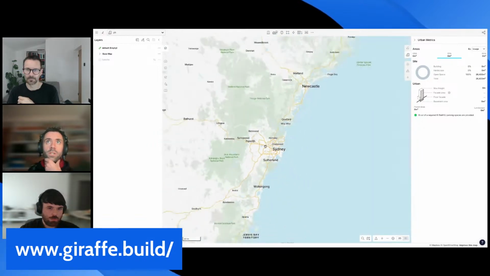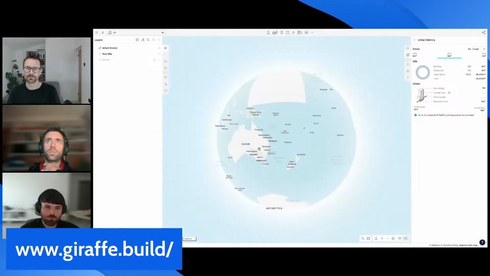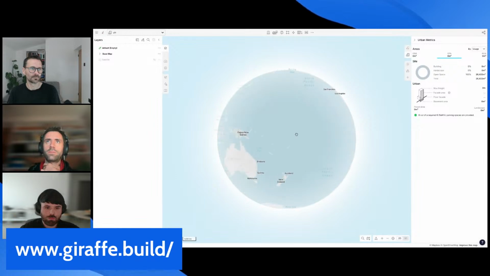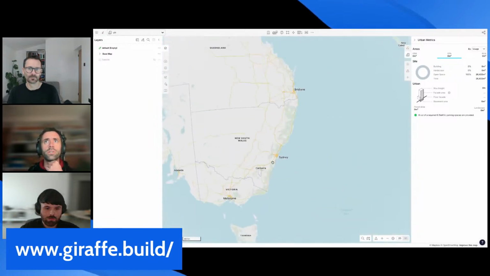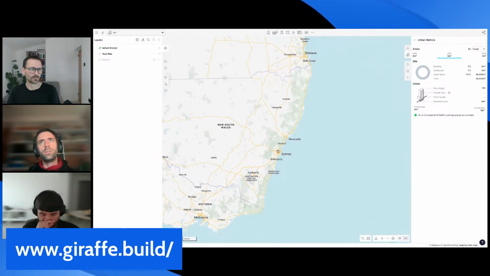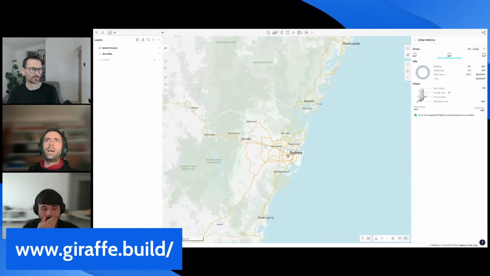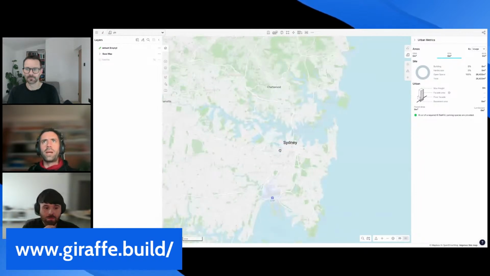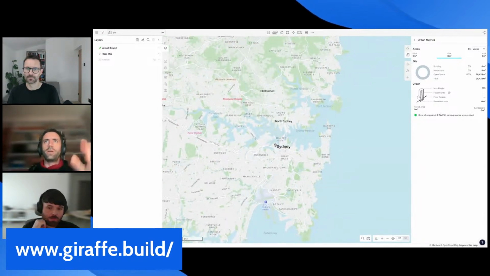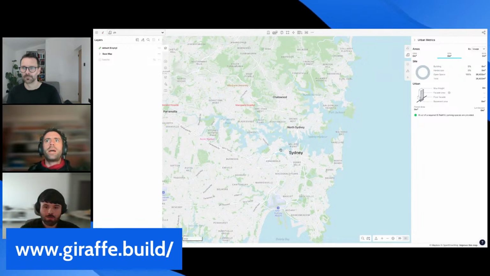We've got staff in Australia. That's where we build the tool, and then we've also got a couple of staff in the US. But we've got clients all over the world. So Greystar, Trammell Crow, New South Wales Government, Lend-Lease, as well as architects like Woods Bagot and Cox and a host of others. And I normally describe Giraffe as three things.